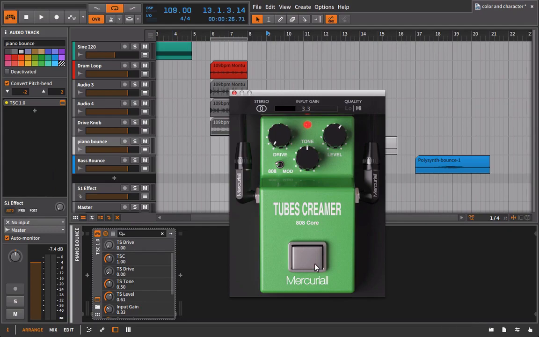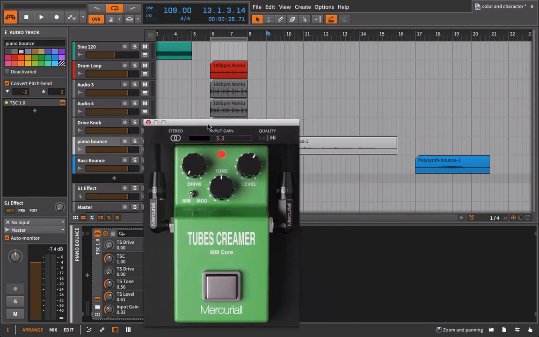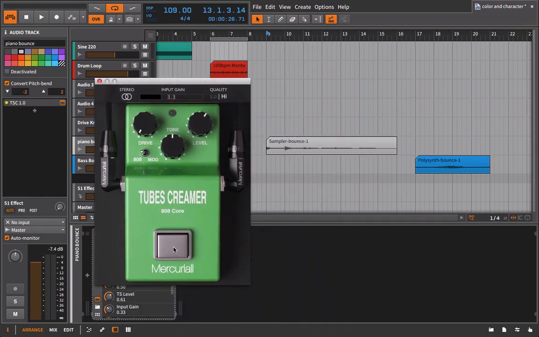So even if we go in here with no drive and we just listen to this off and then on, even with very little input gain, we're still hearing that distortion. And the design of this amplifier, what's inside of here, the whole point is to have this thing be distorted.